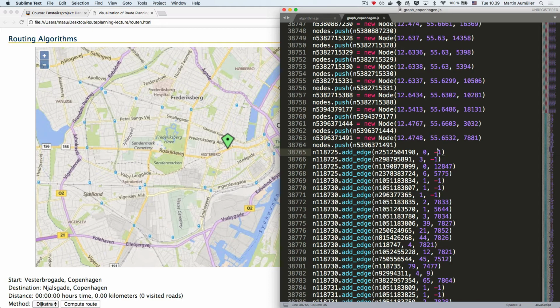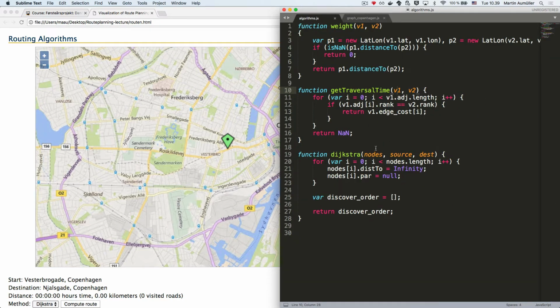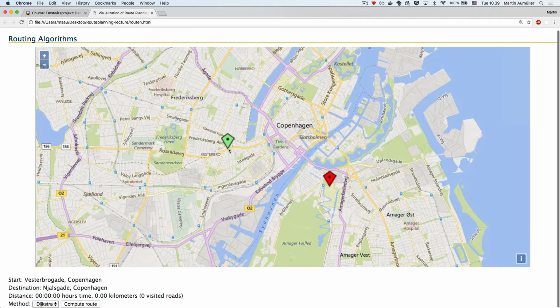Yeah, so I don't have a class for edges here. I just say a node is an object, and it has a list of adjacent nodes. That's the data structure. Okay, very simple, very straightforward. Let's do Dijkstra. Dijkstra gets this list of nodes. It gets a source node, it gets the destination node, those are the ones that we see over here.